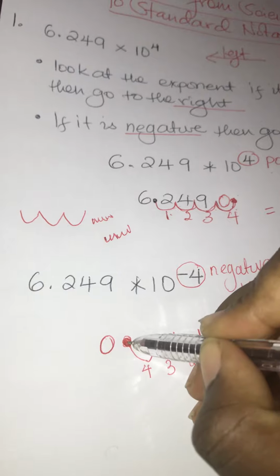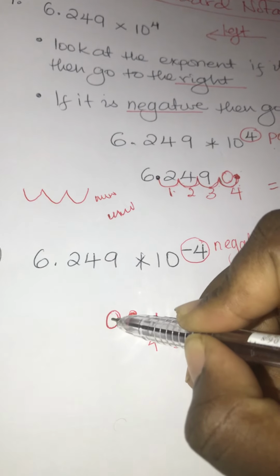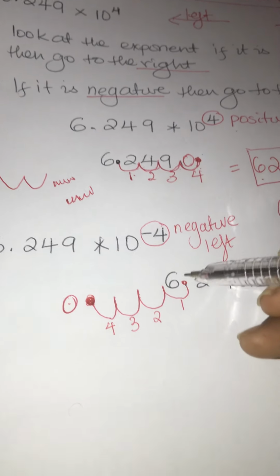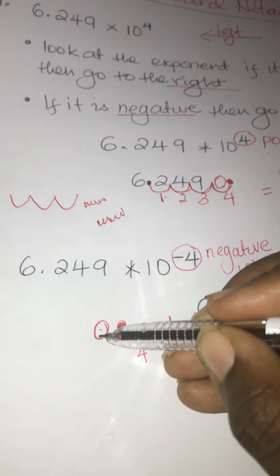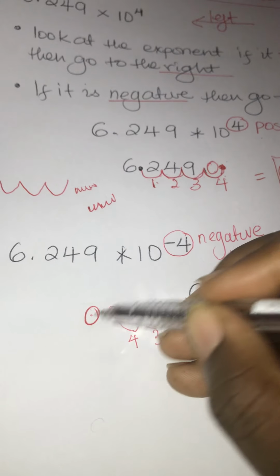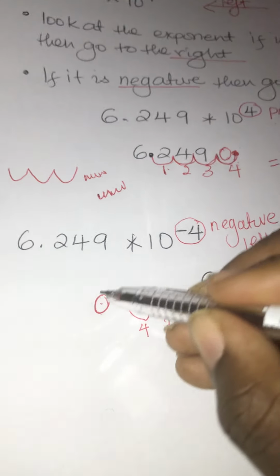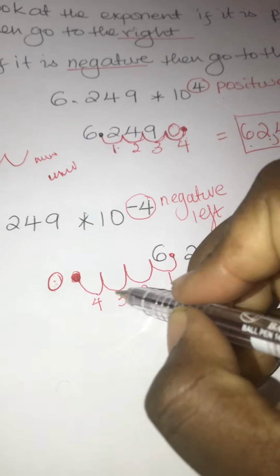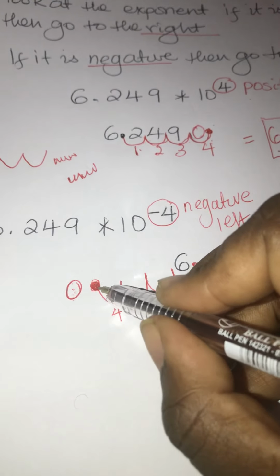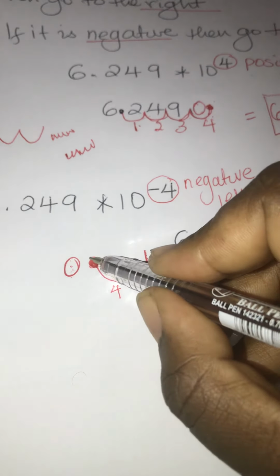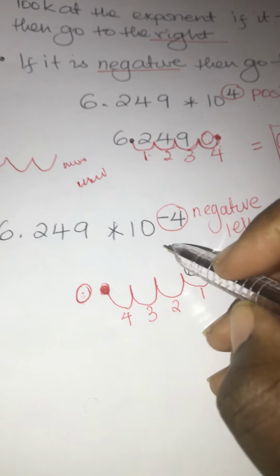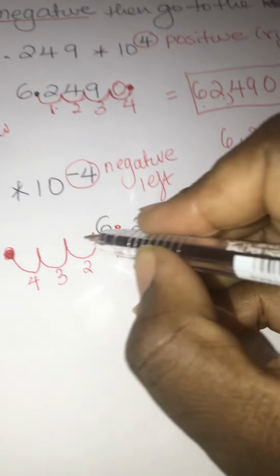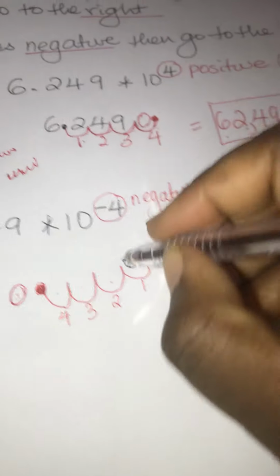When you put this decimal, you must put this 0. Are we together? So, when you're going to the left, your number must start with 0. I should not just see a decimal. There has to be this 0 over here. Okay? Your exponent should stop with the decimal. It should not go with this 0. It should stop here with the decimal. Okay. So now, every empty U, we will put a 0.